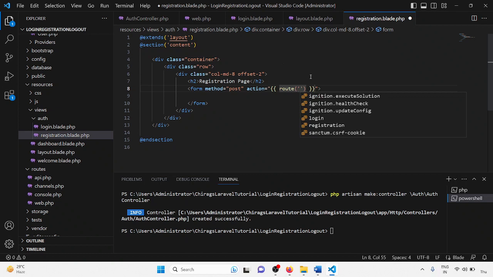This is the registration page, so I'm going to pass the data to registration.post. Somewhere we have to define the registration.post.